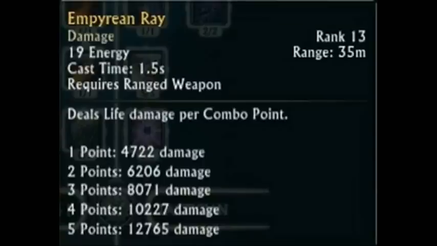So let's say you're running as attack and you're killing some trash mobs, and one of the trash mobs is extra strong and stays alive a lot longer than the other smaller, weaker ones. Once you have your 4 stacks of expanded Torrents, you Empyrean Bolt to get your 5 combo points, and then assuming you already have your Torrent Primer up, and there's only one mob left alive, that would be a good time to use your Empyrean Ray to DPS that single target.